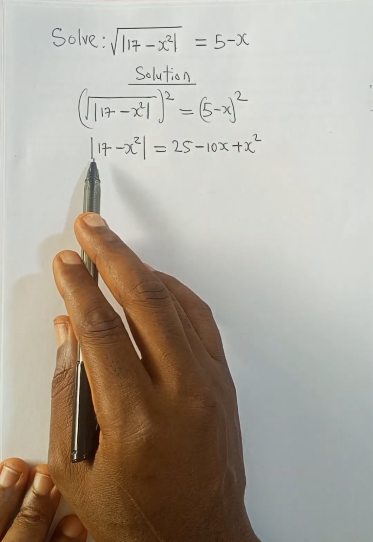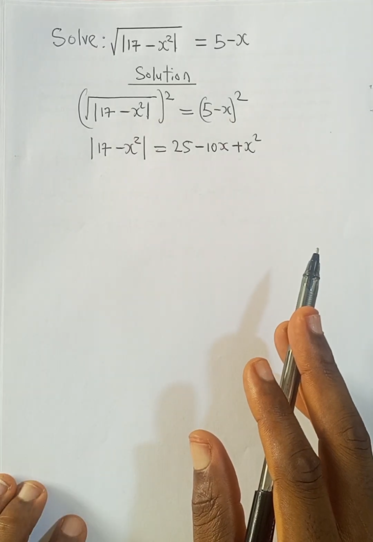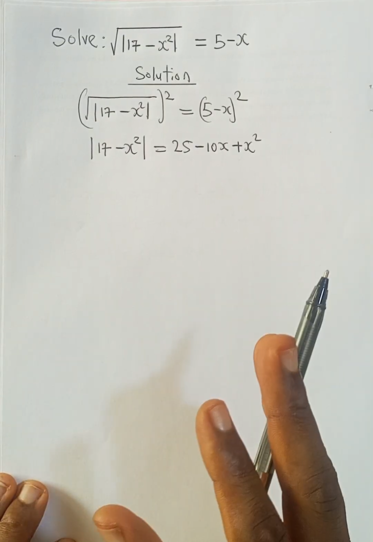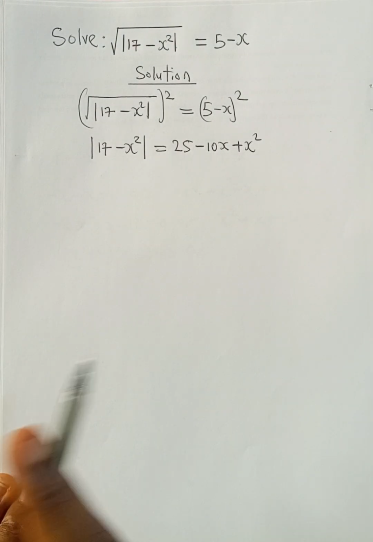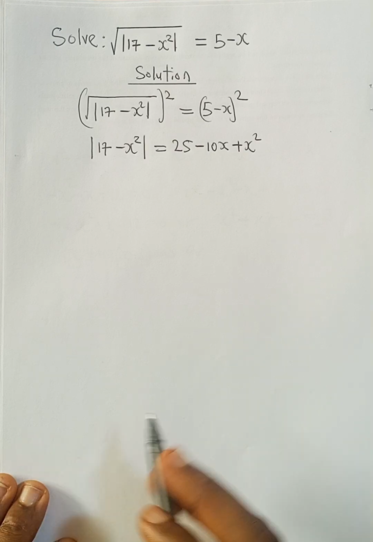Now, how do we deal with absolute value? There are different ways to deal with absolute value, but I have my own way and I prefer to use this method because it works for me and it doesn't involve any technicality. You don't need to test when this is this, what will be this. No. You just go ahead and solve, it will take you to the answer.